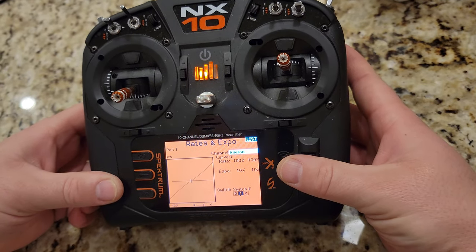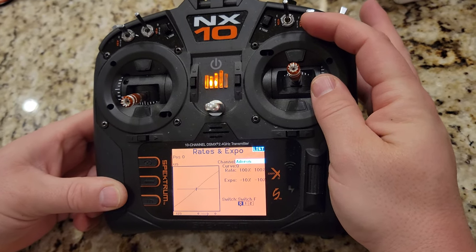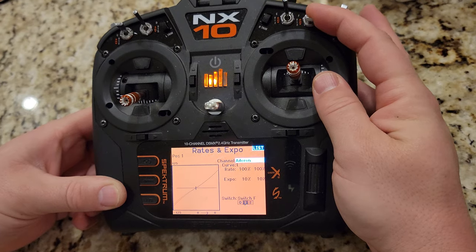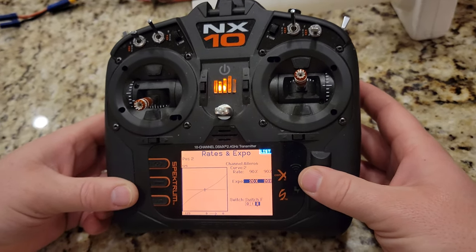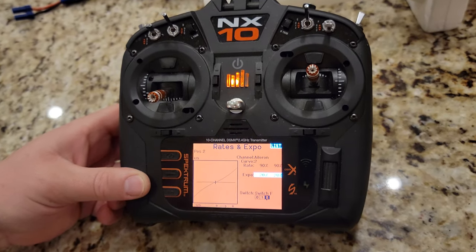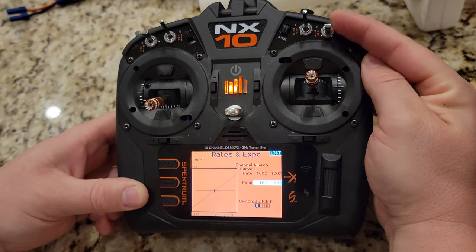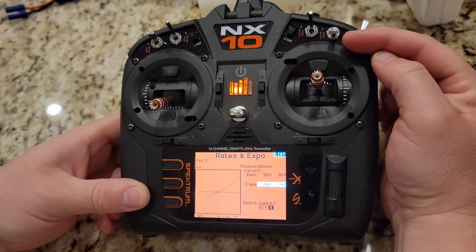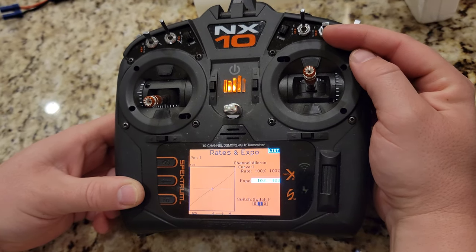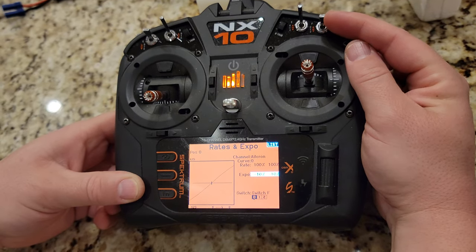In your curve two, or in curve one and two, you did 10% expo. That's minus 10%, 10%, and then 20%. Okay. We'll do 20. Because normally we do 5, 10, 20. But on this plane, I want some super precision, crazy 3D stuff, and then normal flight mode. And then if we need it to get to the ground, we can get to the ground. So maybe it would make better sense to set that to zero at some point. So it's like 20 and then minus 10. Okay.